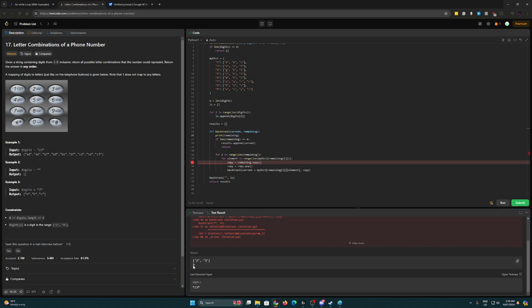Two, 3, and then 3. So it's working, and then it's passing copy back in.